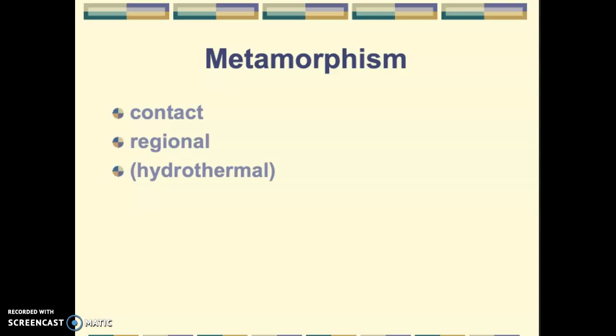rather than some specific type of mineral. However, we can get areas due to hydrothermal metamorphism, so hot water bringing new material in can alter, for example, limestone into talc, which is what's used in baby powder. Regional metamorphism can produce anthracite coal. It can also produce graphite. So there's a lot of different types of metamorphic rocks that can be produced by this process that are then valued for their characteristics.